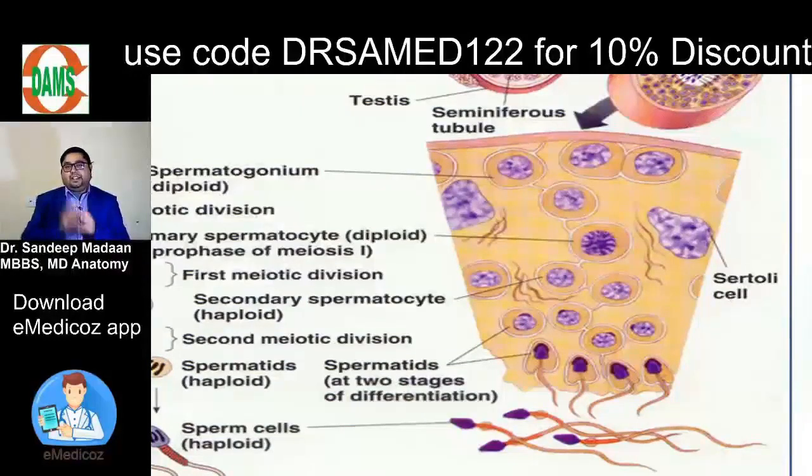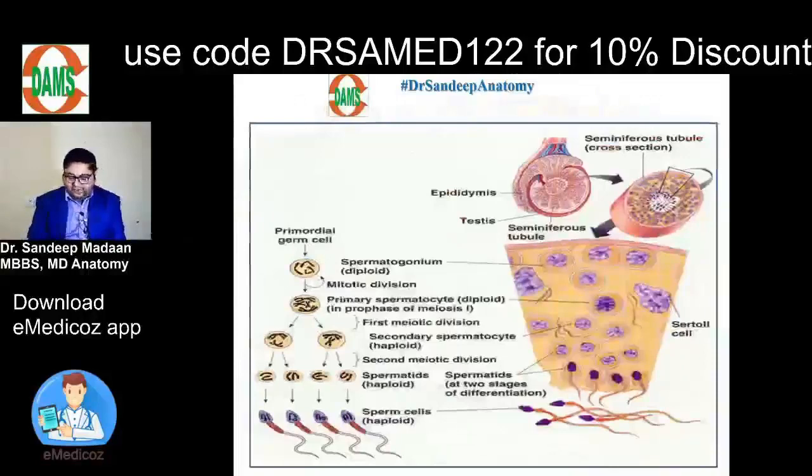Now, once the spermatozoa are formed, they are released into the lumen. This release has got a name. What is the name of this release? This process is called spermiation. I hope everything is clear to you. Yes. In the chat box, please give me a quick feedback. Is everything clear up to this?